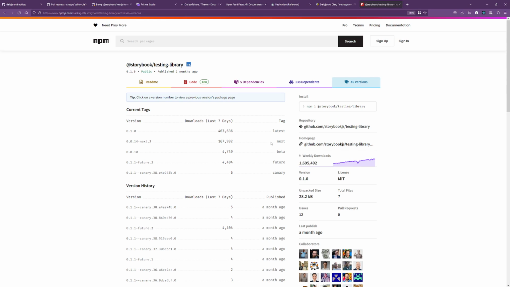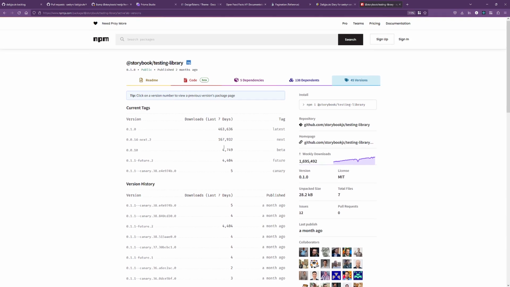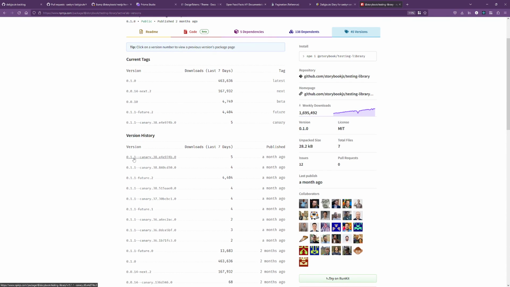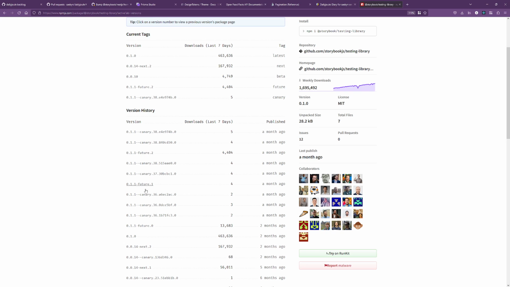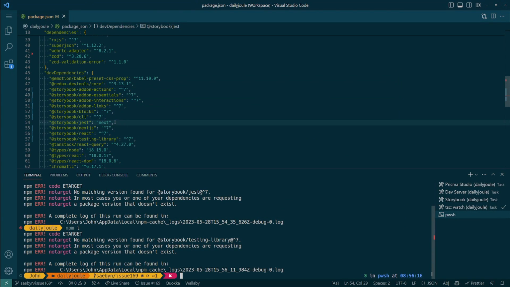Or interesting. So version history, 0.1.1. Future. Okay, I'm just going to leave it as next then. At least it was working. That was testing library.